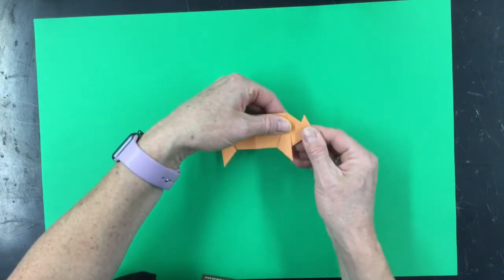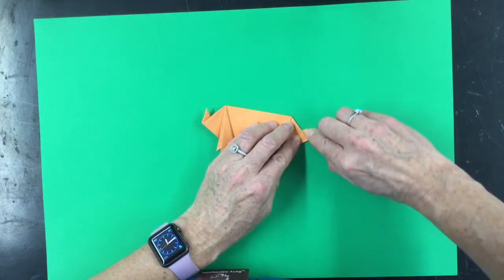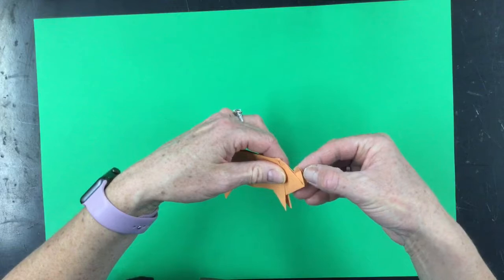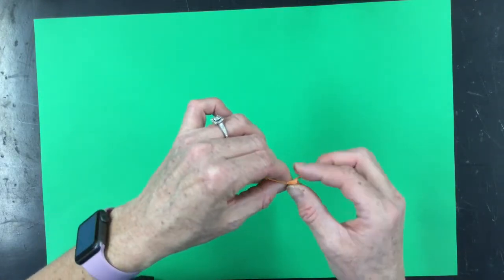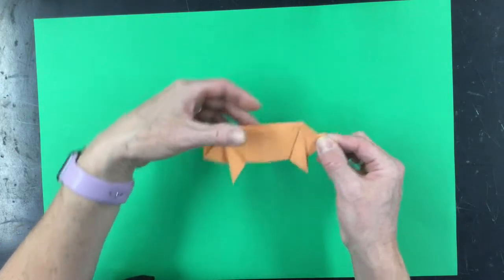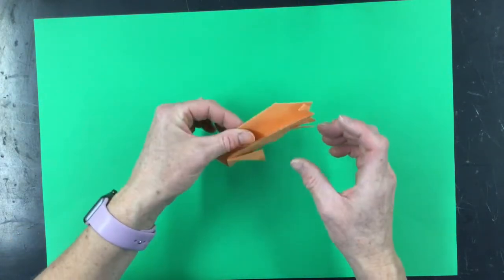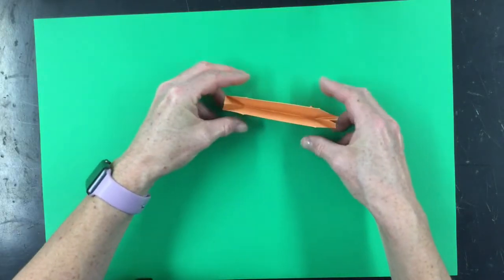and crease it. Then we're going to fold this down, this little corner, fold it down, then open it up and press that down so it's flat. And that's the pig's snout. And then if your pig is not lazy, you might be able to get it to stand up on its own, on all fours.